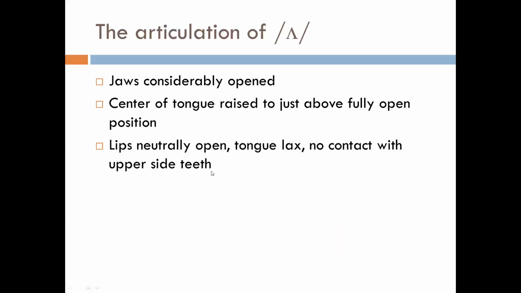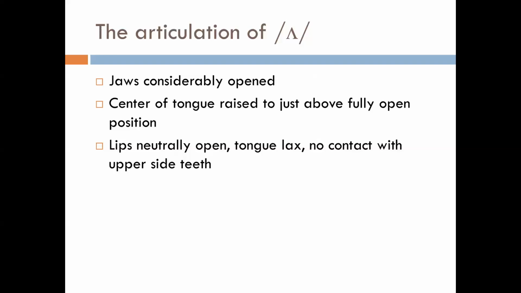And the first one we're going to talk about has this little symbol here that looks like an upside down V, basically. All right, and it is our low central non-rounded vowel. And if you want to be specific, you can call it non-rhotic to distinguish it from some of the other vowels we're talking about. And it is a lax vowel, and it is a short vowel.